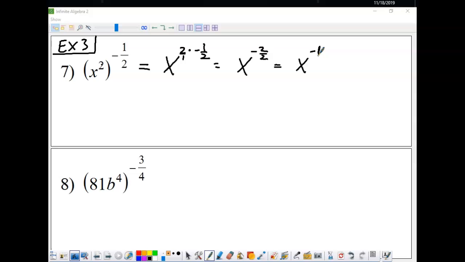Are we good? Because now we're going to get to the new part. We talked about this last time. Negative exponents do not make your answer negative. What do they do to them? They make it a reciprocal. So you put it under 1. That's what we talked about last time. Okay?